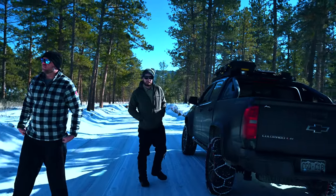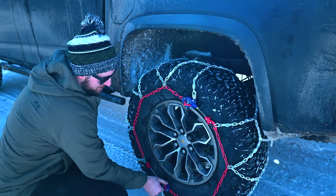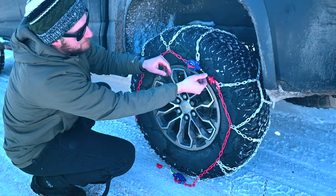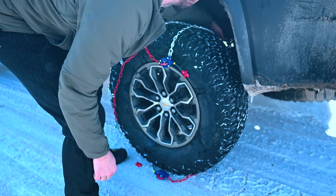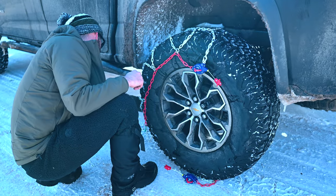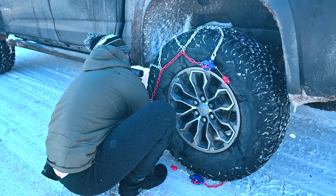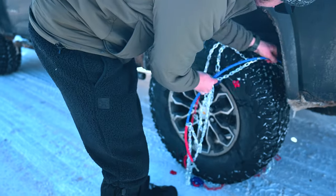All right, time to take the chains off. We'll see how quick and easy these are, or how much of a pain they are. So far, so good. Yeah, that's extremely quick. And then I just gotta find on the back where it disconnects. They're so colorful, like a toy. I'm happy that I did get that.